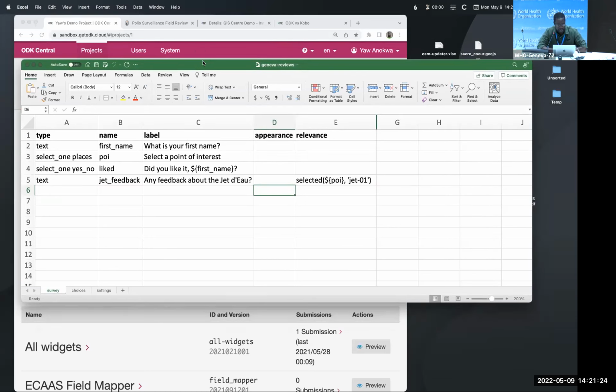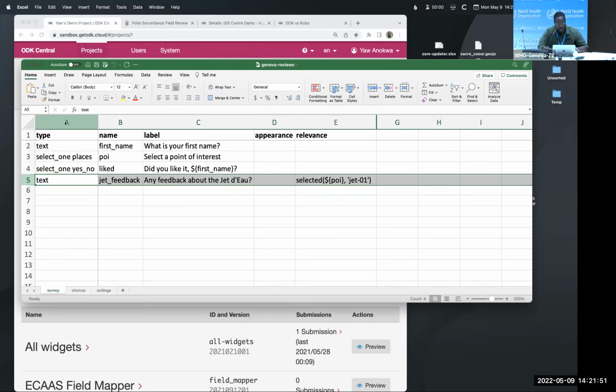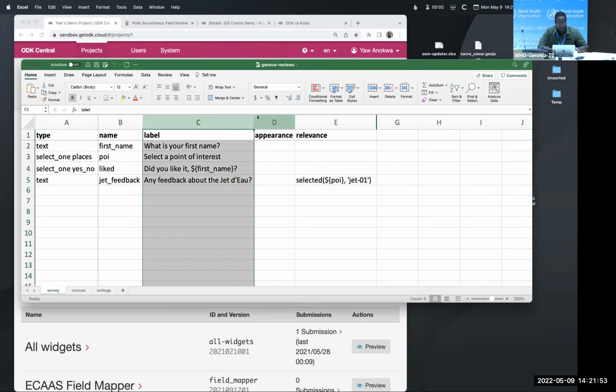I built a very simple form here. For those of you who don't know XLS form, I'm just going to explain it really quickly. We're getting to some slightly more technical stuff, so don't worry if you don't get it the first time. This is an XLS form. It's how a lot of ODK users, myself included, Frank probably, build forms. Instead of a graphical form designer, it's a form designer that is in Excel. You can see that each row is a question that the user sees, and each column is a property of that question.